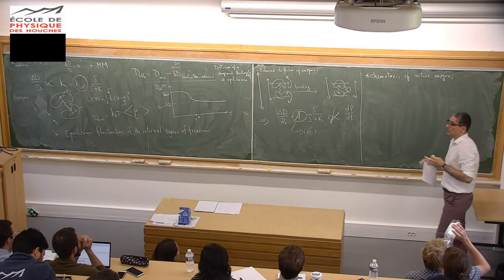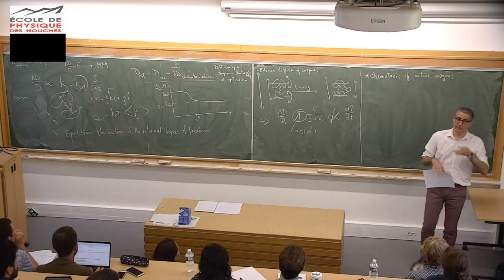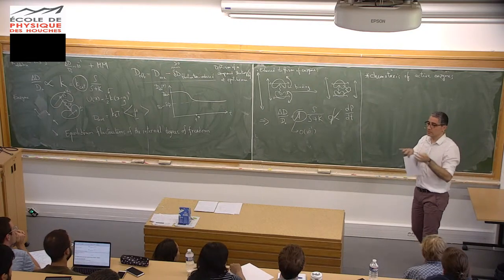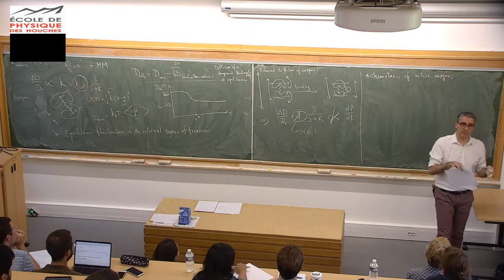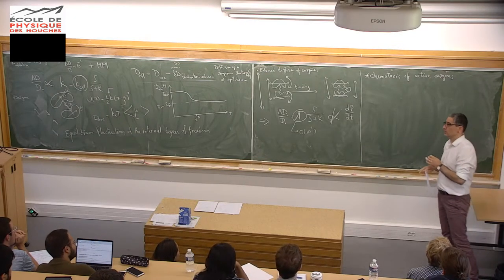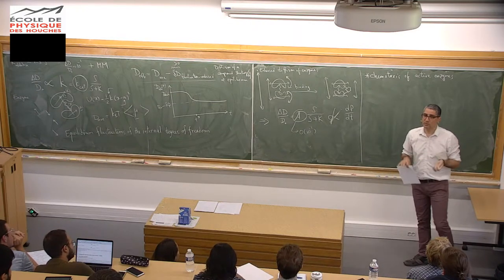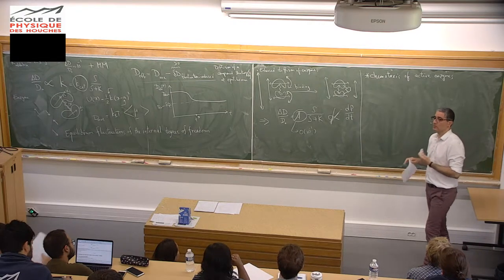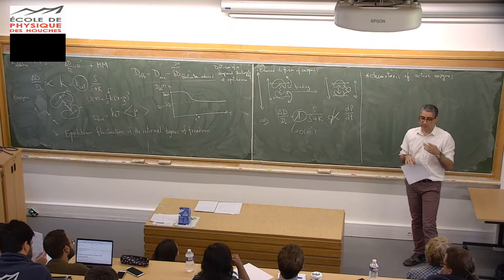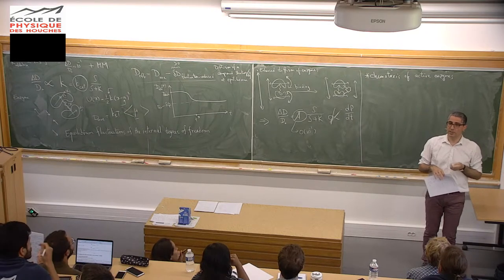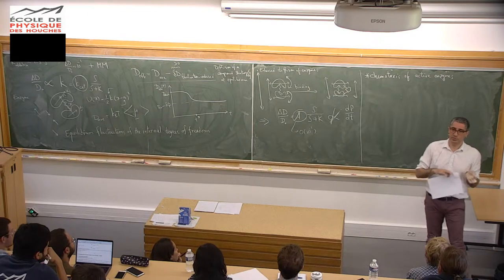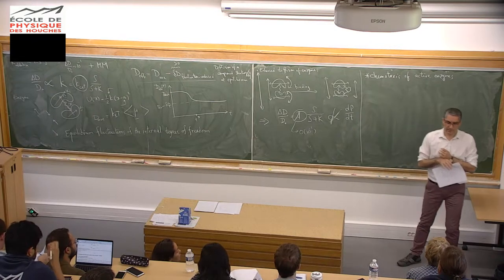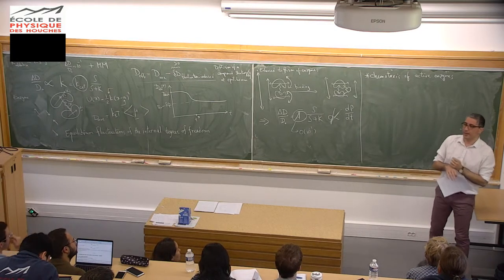You can also have another contribution coming from the diffusion coefficient, which depends locally on the substrate concentration, which is itself changing because there's a gradient. You combine them, you look at the tendencies, and it turns out that in some conditions it's expected to go to the substrate source, and in other cases it's expected to go the opposite way. There are experimental reports of both, and the reports are consistent with this calculation, namely when the substrate concentration is much higher than the Michaelis constant, you expect it to go to the source, so positive chemotaxis, and when the concentration is very small, the enzyme will go away from the source.